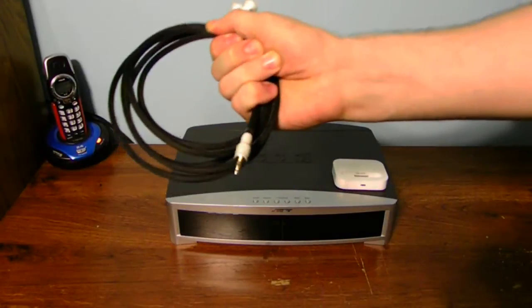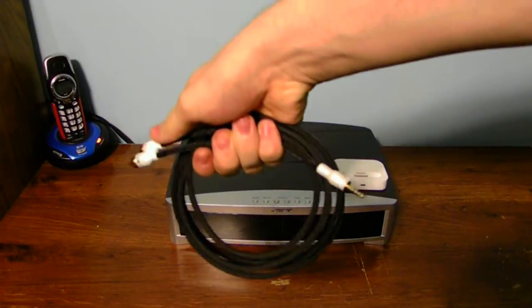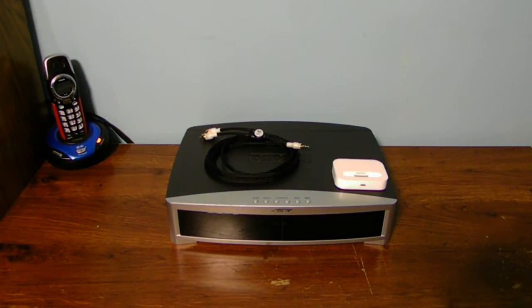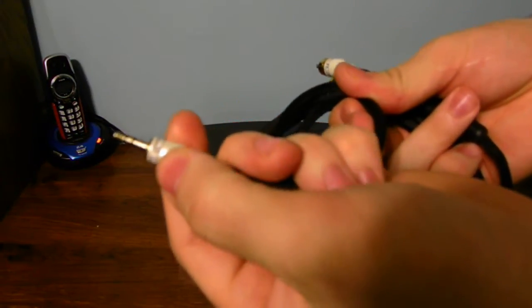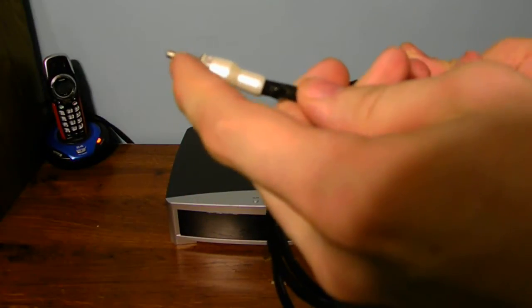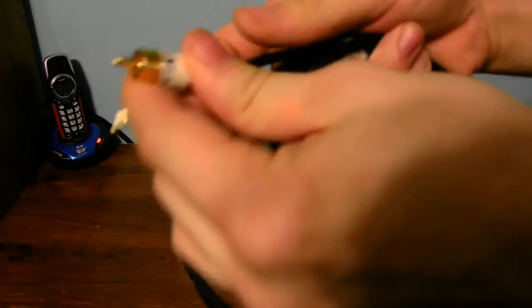Now, it doesn't matter what the cable looks like on the outside. It only matters what the type of wiring looks like on the inside of your cable itself. Now, what do I mean about cables breaking? Well, cables do break if you pull on the wire rather than the jack itself. Like this is the jacket of your stereo jack. You normally pull on that. You don't pull on this, because if you pull on this, you can end up breaking something on the inside of your cable.